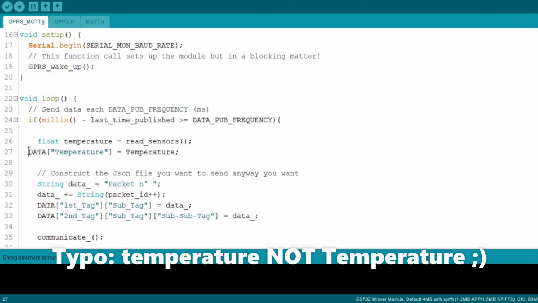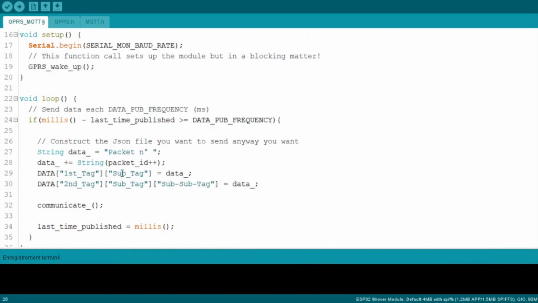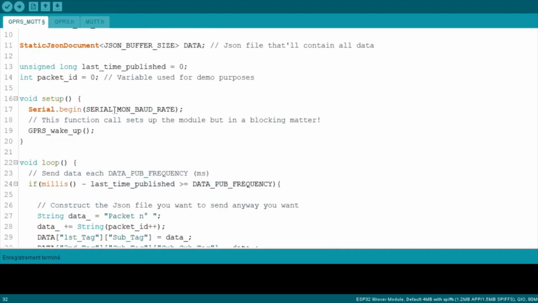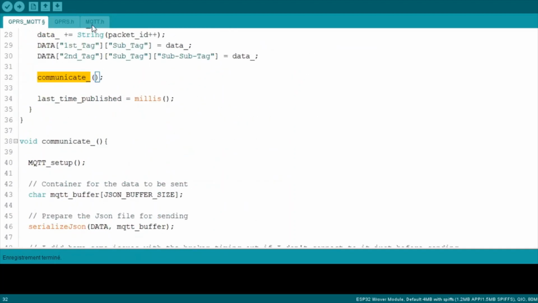You've just created a JSON file containing your data. It's that simple, guys. It's really so easy to work with. So you keep on constructing your file here, and then you call the communicate function. Just that simple. So let's talk about MQTT.